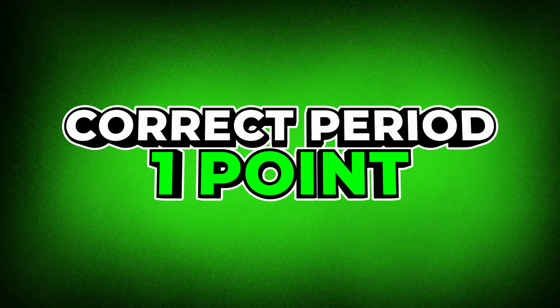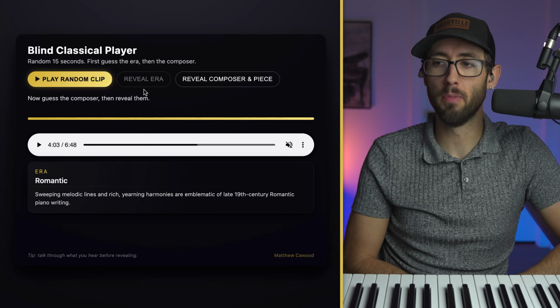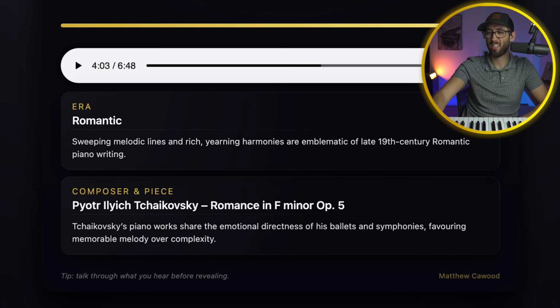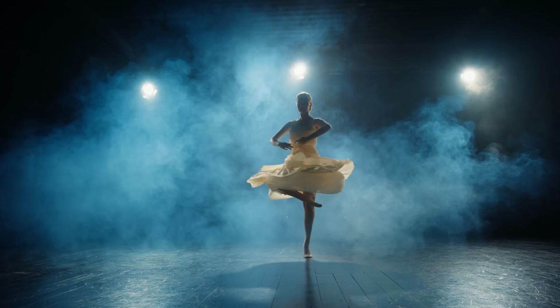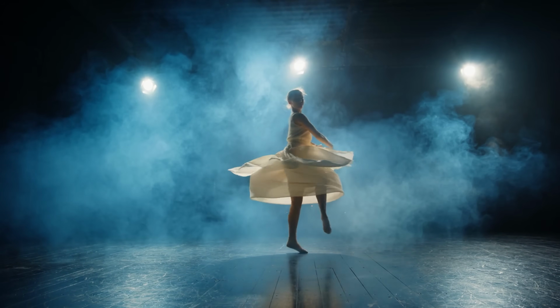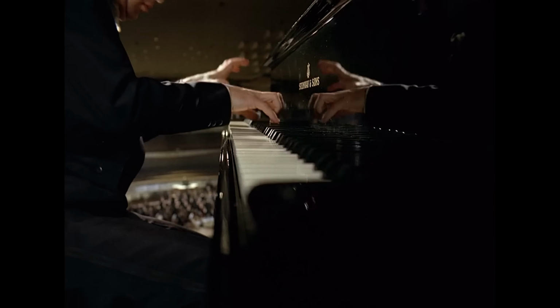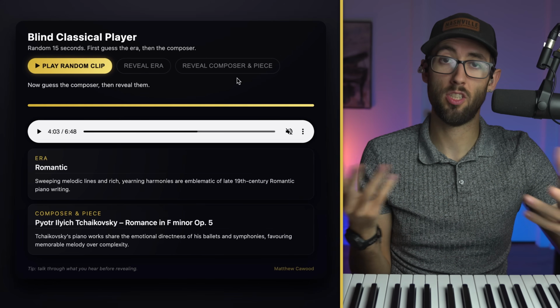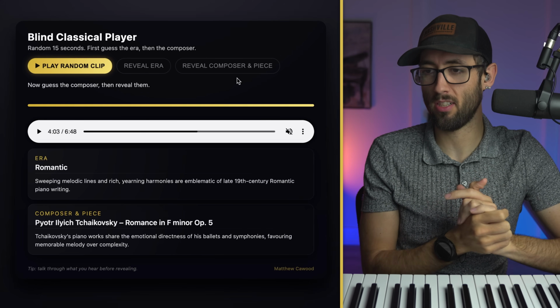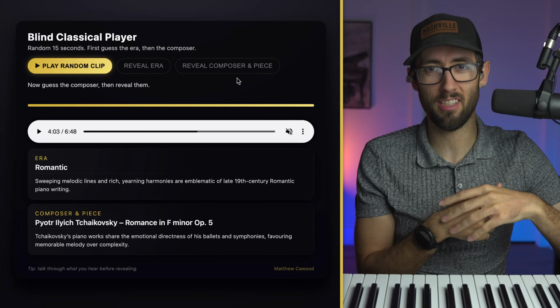So I'll take the point for the romantic, but then I've got to guess the composer. I'm going to guess Schumann. Tchaikovsky. Wow. Okay. You see, that to me didn't sound anything like what I would think of when I think of Tchaikovsky. When I think of Tchaikovsky, I think of, obviously, ballet, for a start, like Swan Lake. Or I think of the Tchaikovsky piano concerto, which has got a big sound to it. This sounded quite somber, and it is Romance in F minor, so that does make sense. But it definitely wasn't in any kind of list of composers in my head.